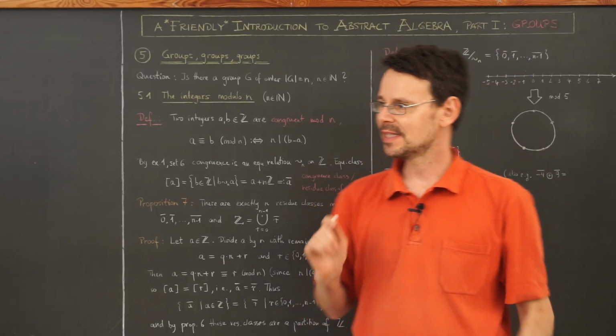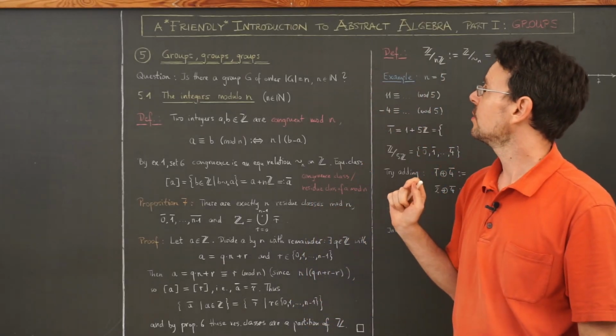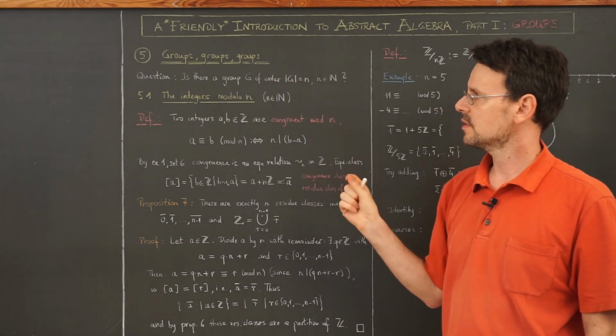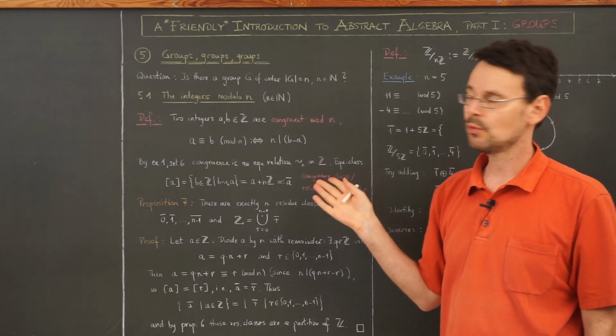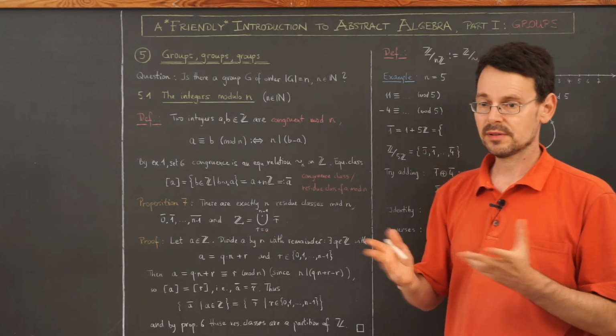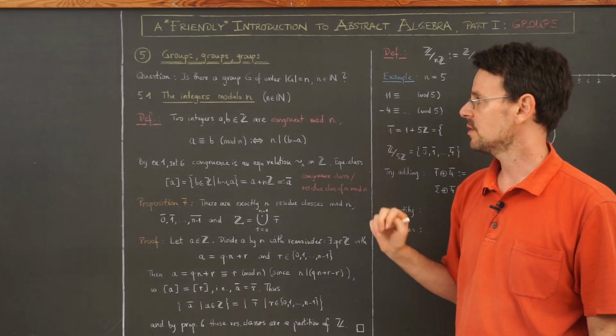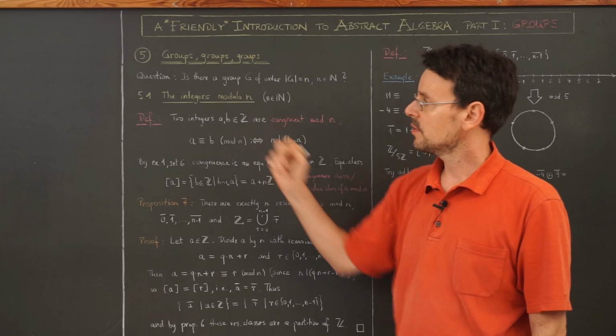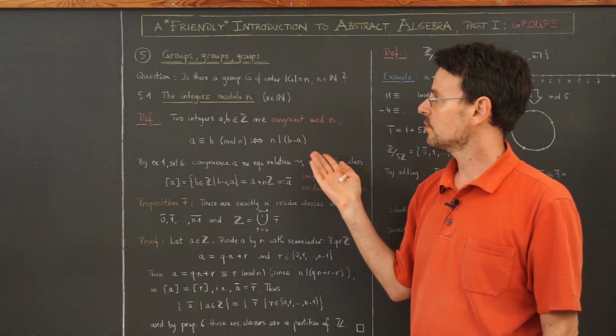Welcome to lesson 7 of our friendly introduction to abstract algebra. The headline for this section here is groups, groups, groups. Until now we do not really know very many examples of finite groups, and this is going to change in this chapter here. So we start by asking a very simple and natural question.